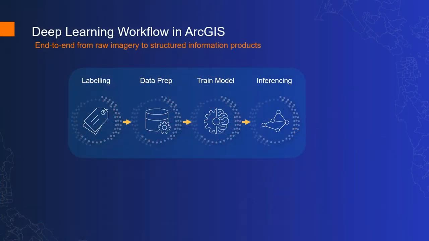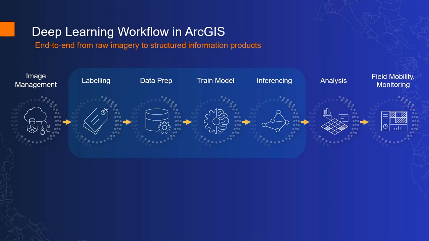In that demonstration, this was our workflow: we labeled our data, trained the deep learning model, and ran inferencing. At a high level, the real value was the entire ecosystem playing together. All of the imagery was managed by Image Server. We used a suite of tools to perform downstream analysis with the results and then used Operations Dashboards to translate those results into actionable insights. A complete end-to-end geospatial deep learning system. With that, I'll hand it over to Sandeep, who will talk about how to get started with deep learning in ArcGIS — the tools, APIs and more.